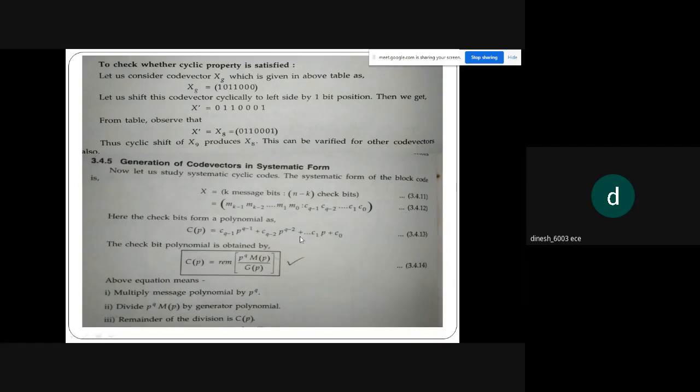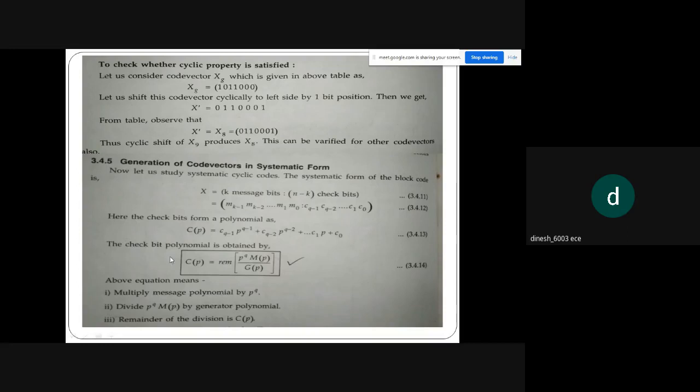So how do I get this? By multiplying it with the P submatrix. So the P submatrix of the check bit q minus 1, then next the P submatrix of q minus 2, next the check bit matrix of p power q minus 3, and so on till p c_1 and c_0.